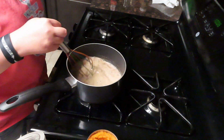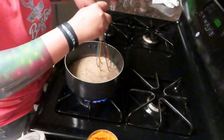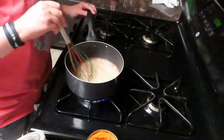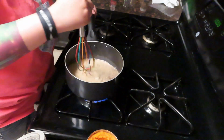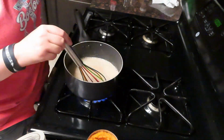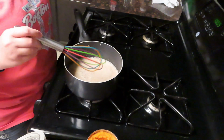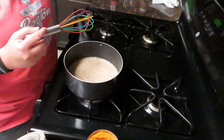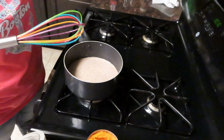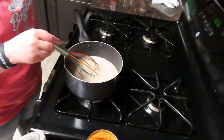So everything's pretty much dissolved. I'm just trying to get everything evenly mixed right now. It's not quite heated up yet, but I do have it on low to medium heat. It's working pretty well. It smells really good. I love the smell of pumpkin, but it always tastes disgusting. It's just now starting to kind of get all steamy. Not quite there yet. I feel like it just needs a few more minutes though.